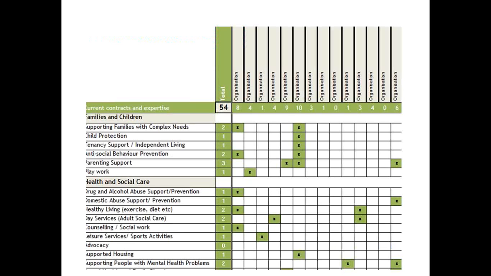A series of matrices that we've developed mapping partners' specialisms and what they currently deliver and provide, including where they deliver it, and areas that are specialisms and areas that are just general broad outcomes or broad areas of interest. This is one around the invitation to tender information and building that picture. But we've also got similar matrices for pre-qualification questionnaire information and harvesting that at a central level so that you can get a good idea as the consortium what the partners are capable of delivering and what they can bring to the supply chain.